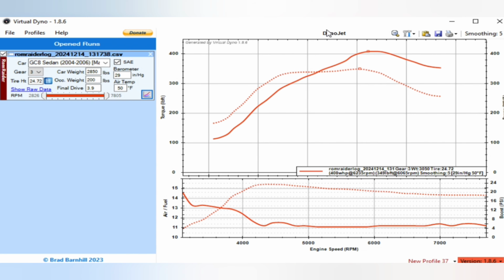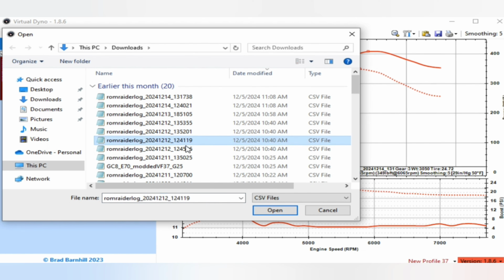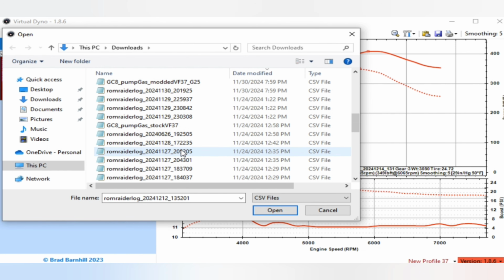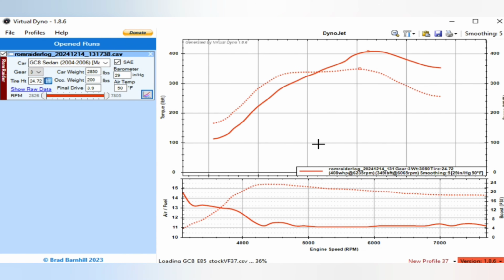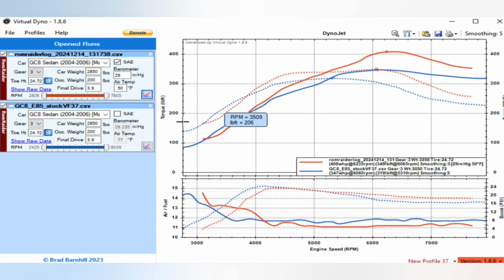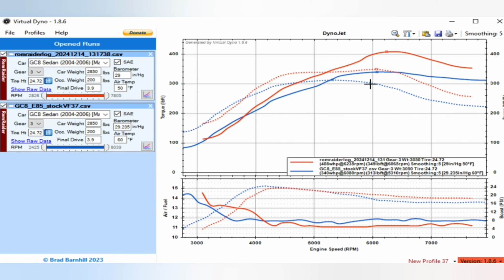So with this exact same setup, if I go to loading my runs, if I go to the previous one, here we go. This is before I did my turbo upgrade, E85, but before I did my turbo upgrade. This will show you the variation between, right? So it's loaded. It's the exact same parameters. Besides the SAE, this was about 60 degrees when I did this run. So it'll come down a little bit, but we're looking at the variance between, right?